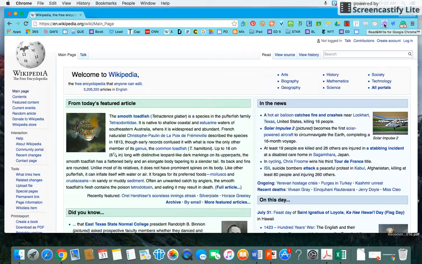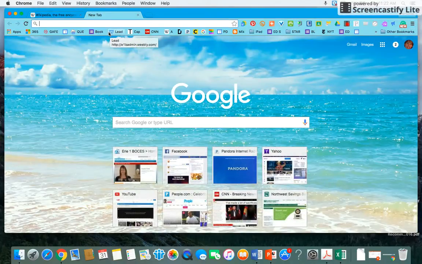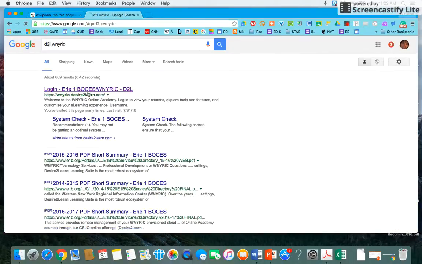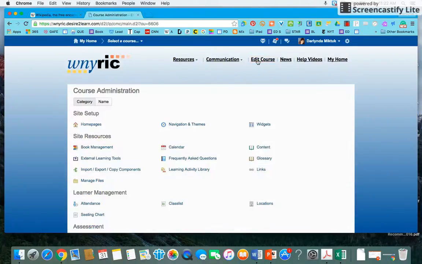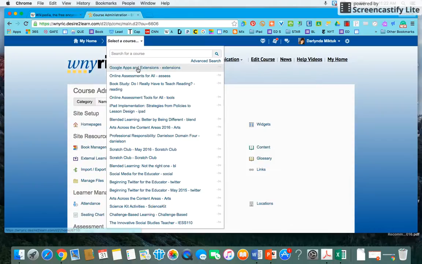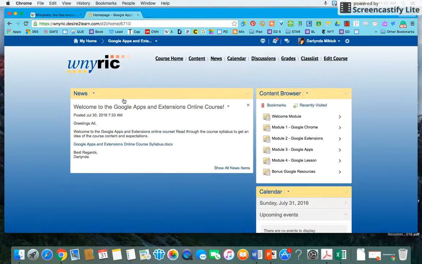This right here is an awesome extension. It's called Read and Write for Google Chrome, and what that will do is actually read things for students and let them annotate. And teachers can actually get a free copy. Grammarly, so if I open something up and it doesn't have a spell check and I start typing, Grammarly will actually pop in there and help me check for spelling and grammar, and that one is also free.